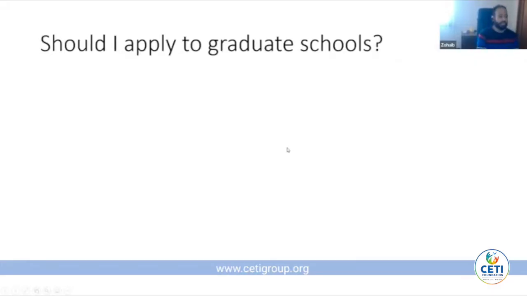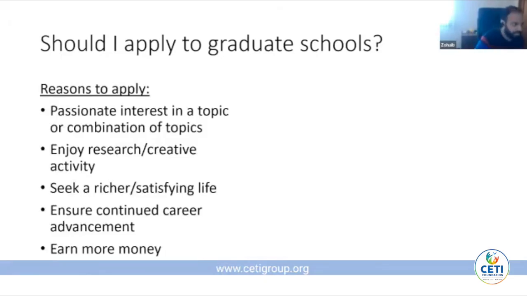Before talking about what the application process of getting into grad school is, how your application package should look like, what the criteria are, I think we should take a step back and ask ourselves why am I applying to a graduate school? I would recommend each of the mentees over here to ask yourself this question: should I apply to grad school? Some of the reasons which I believe are good reasons to apply to a grad school.